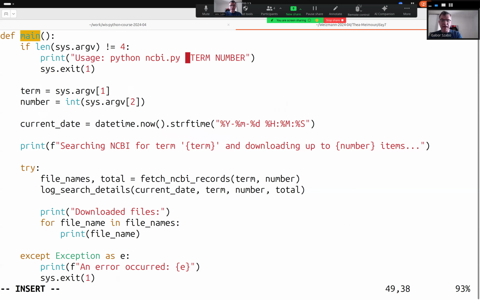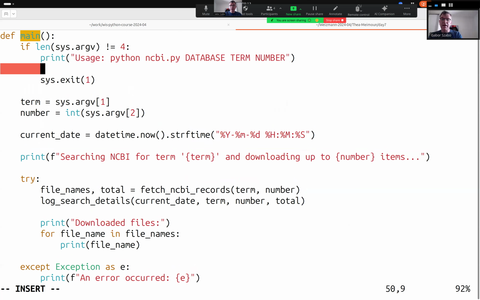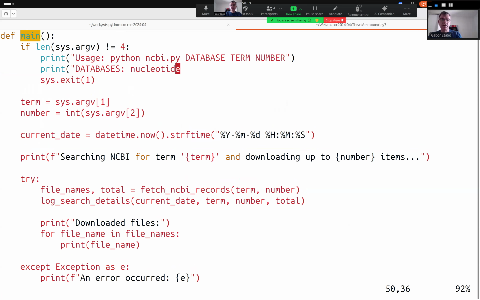Now I can indicate this by saying database, and then the user is expected to know which databases there are. But here we can add that database, and then I can put here the nucleotide for now. Okay, for now we only have 1.